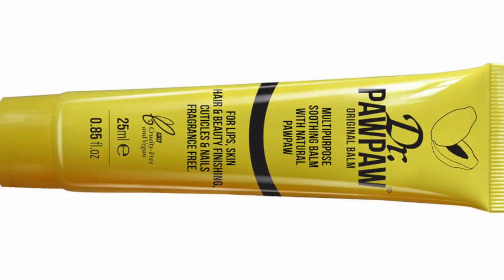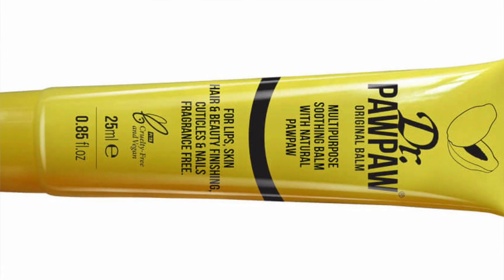This is the second product I'm a bit iffy about because the shade — I'm NC37 and I'm pretty sure the shade sent out is going to be paler. Dr. Paw Paw Original Balm, 25ml, which is the full size, retail price £6.95. Done. We've reached £85.95 so far at the 15th product — five products in this advent calendar come up to £85.95 and we still have another nine to look at.